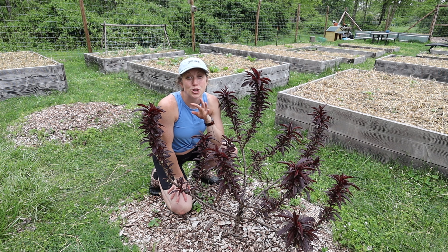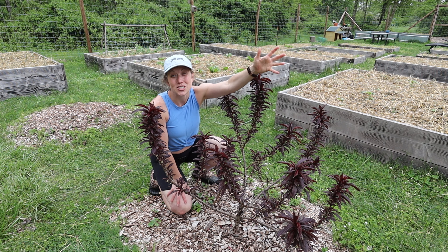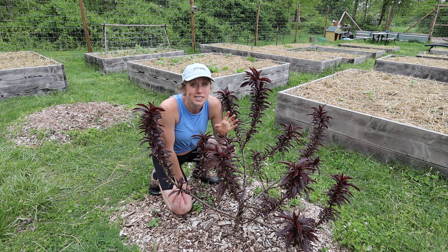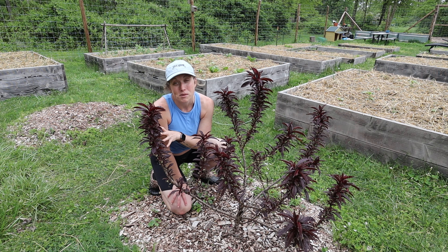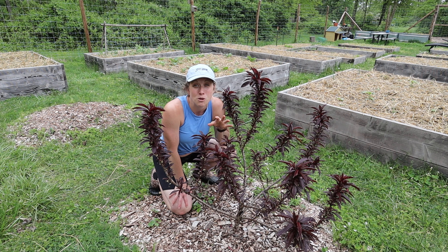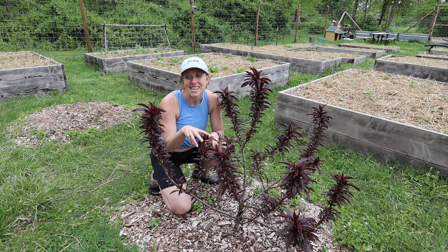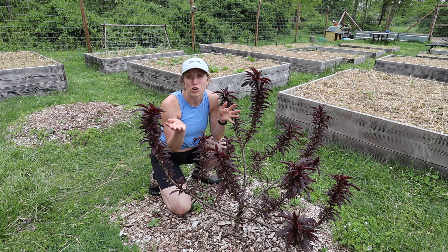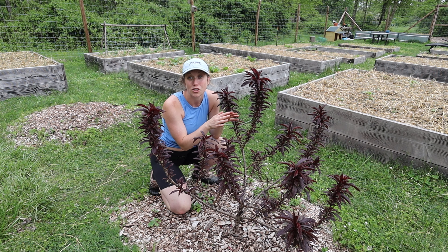The next item I love to grow — we actually have a full orchard of around 20 fruit trees — is fruit trees. Fruit trees are a great way to get fruit year over year. This right here is actually a patio peach tree, bred to be a smaller tree, so we put it right in our garden because it's not going to overshadow all of our other plants.